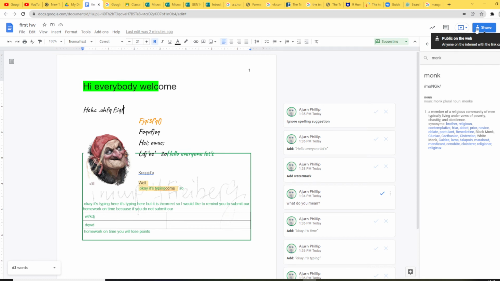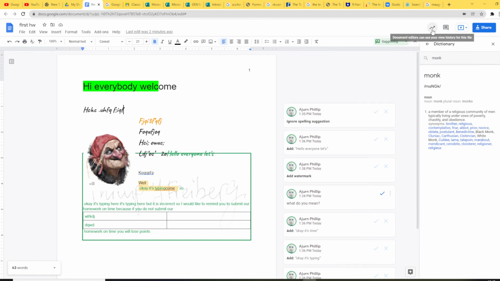Otherwise, I cannot even open your document because it's private, okay? Let's say you're working on your document, it's private, nobody can see it. But when you're sending it to others, you share it, right? You can present it during a meeting as well. So let's see how it works.